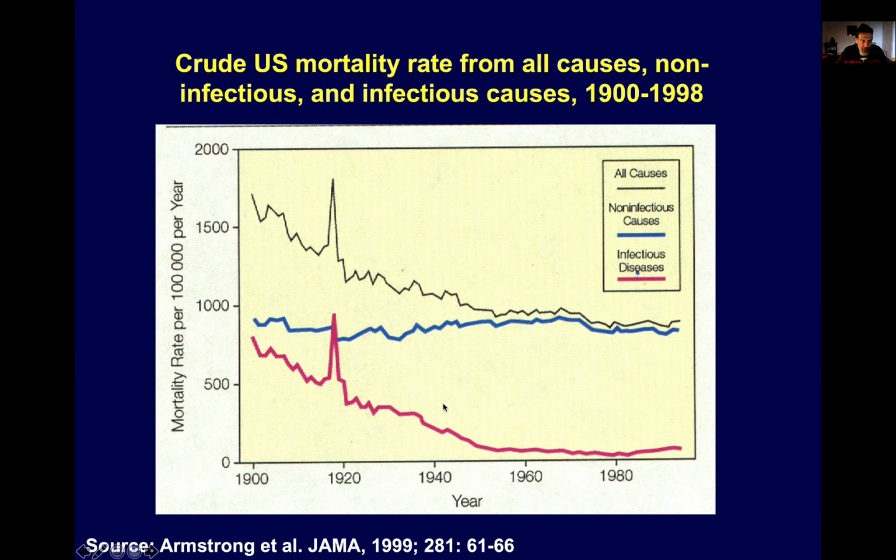You can also see again here how the 1918 H1N1 pandemic flu fits in. A very big spike. It's something that we have always been concerned about happening again in the US, and now we're experiencing a pandemic of that same scale. And here you can also see that after reaching a historic low in 1980, we began to see an uptick in the infectious disease death rate for the first time in quite a while that was sustained, and that represents the HIV pandemic and its effects on the US.